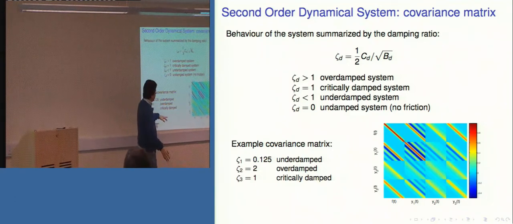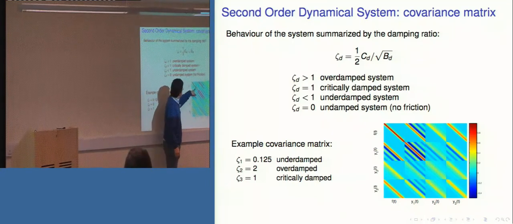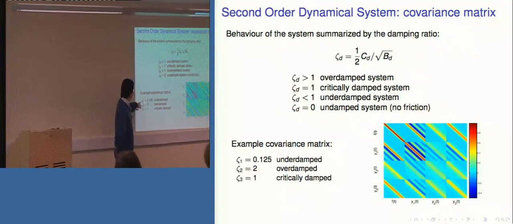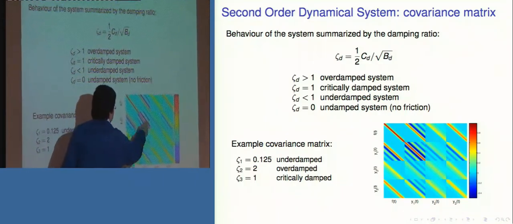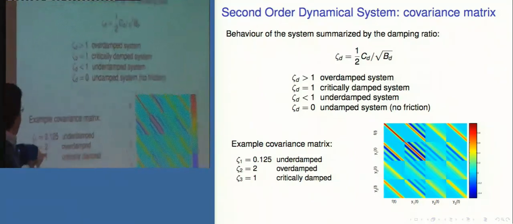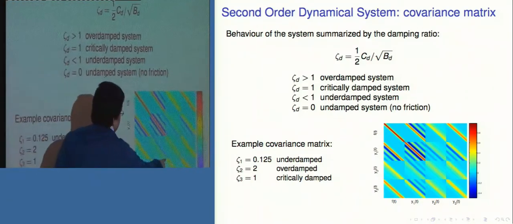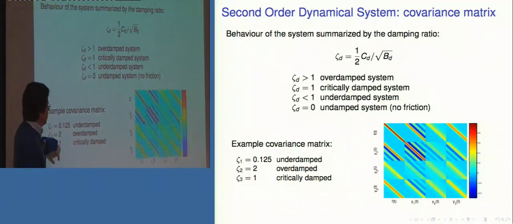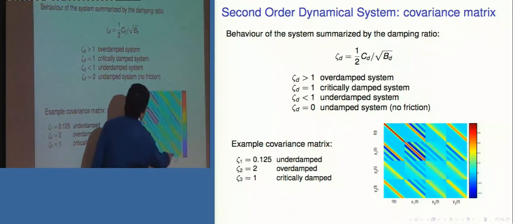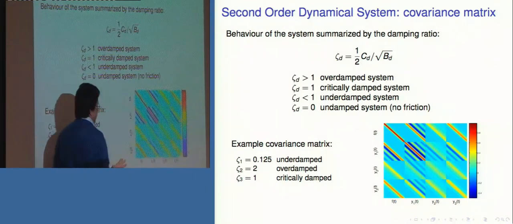And here we have the covariance that Neil showed before. This one is the covariance of the latent function, which here we have assumed follows an RBF covariance. And then this is the covariance of the first output, which is underdamped. So you see the oscillations here in the covariance function. You have an overdamped one, yeah, which takes some time to get to the stable state. And you have critically damped, yeah, which sort of looks a bit like this, yeah. A bit, not too much.